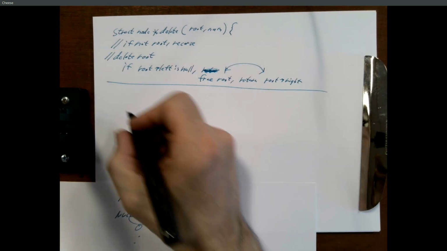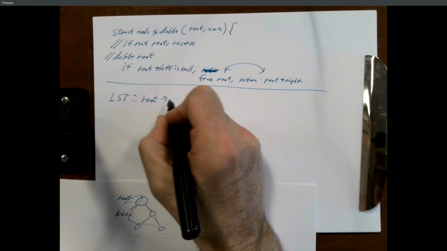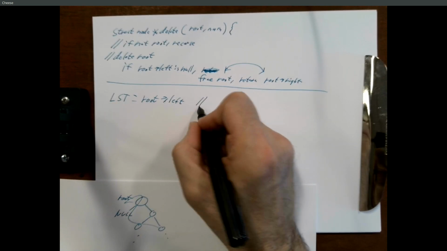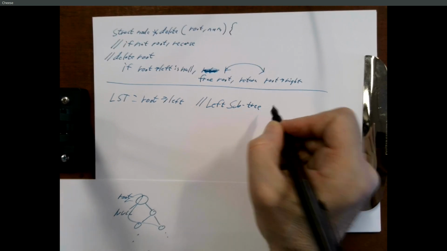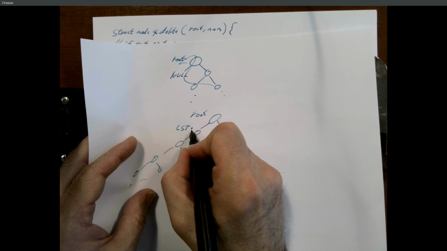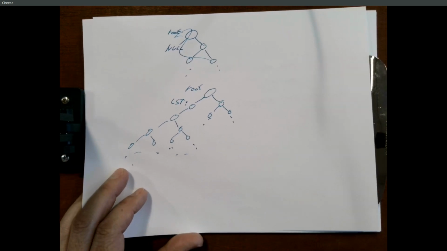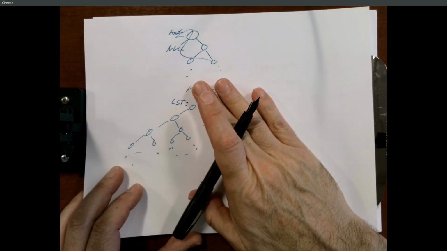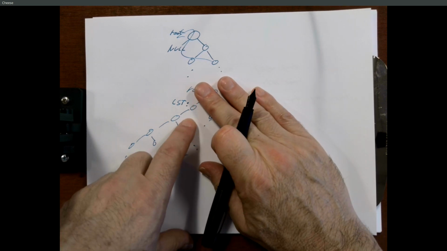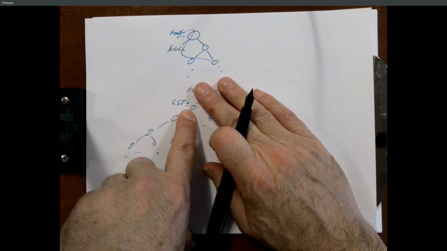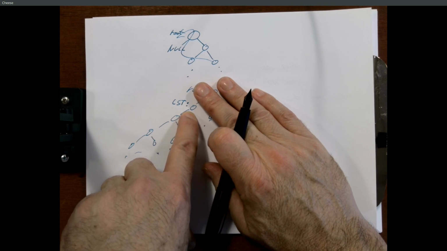I'm going to call something like left subtree equals root arrow left. So this is LST. And we want to find the largest node in this tree, in LST. And there's one edge case to deal with here also, which is, the prescription is start from the root and move as far to the right as possible. Well, if there's nothing to the right of that root, then the root is the largest node.